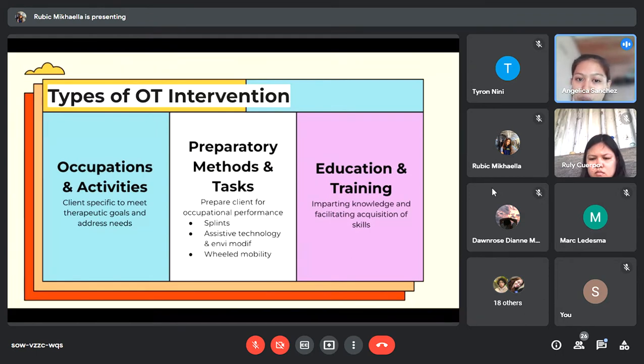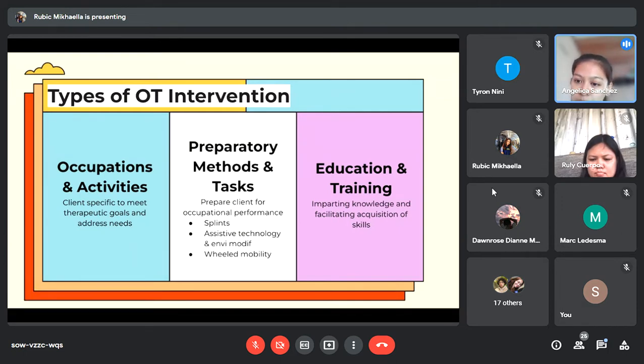So it's more of like a chunk of your occupation ang imong activities as long as silang duha kay interrelated sa each other, so connected sila in order nga ma-complete or ma-achieve niya ang goal sa client.